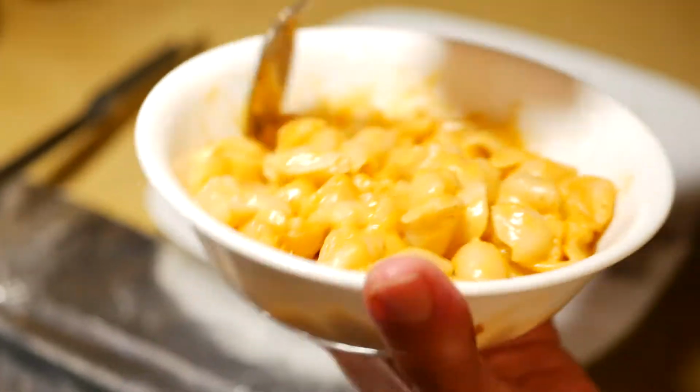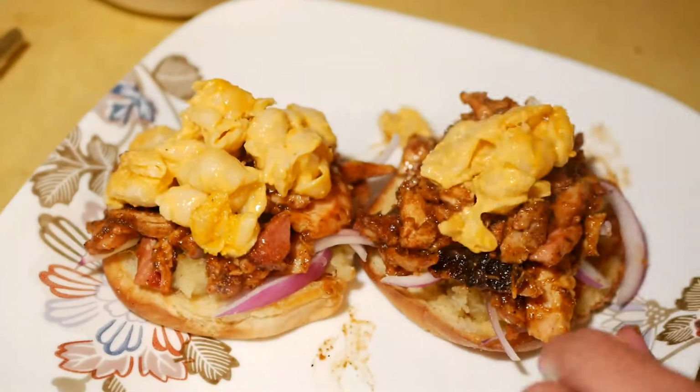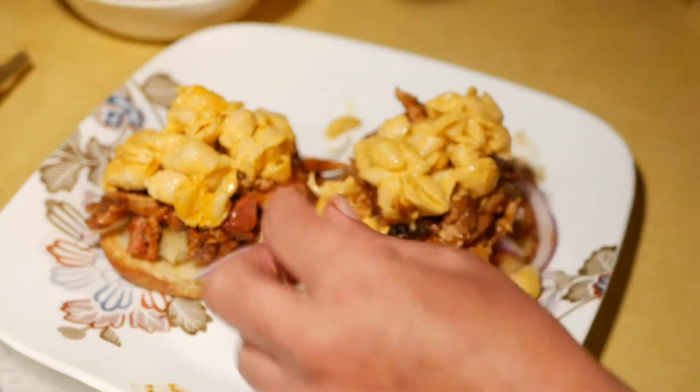Okay, now I warmed up some leftover shells and cheese to make the sandwiches cheesy. I'm just gonna go ahead and put that on.